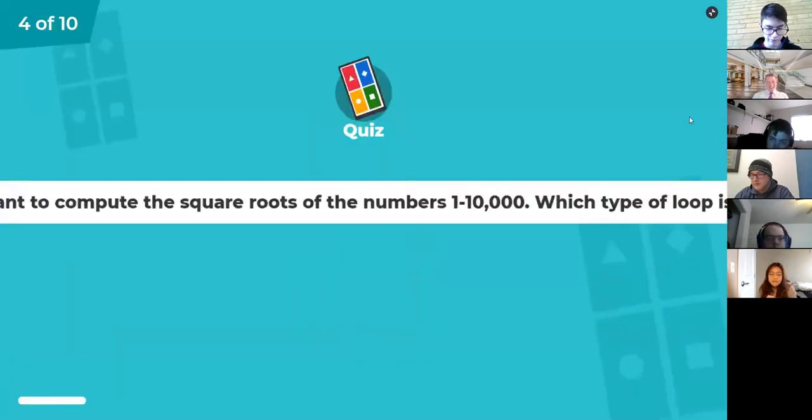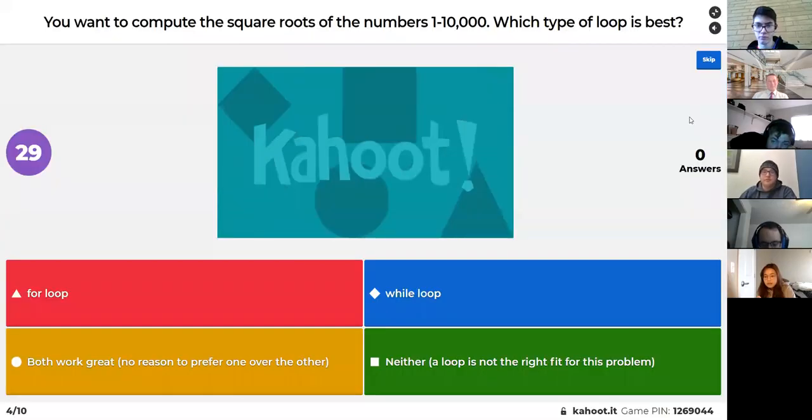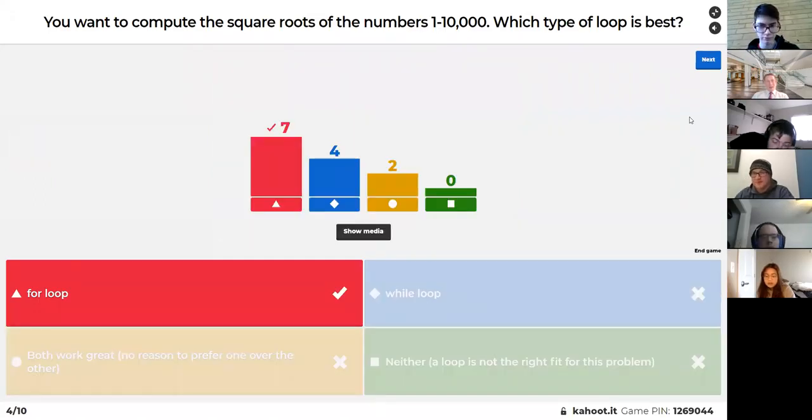All right. You want to compute the square roots of the numbers 1 to 10,000. Which type of loop is best? All right, good job.